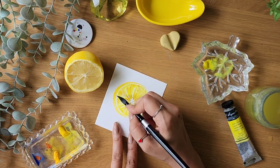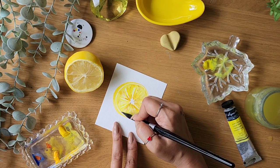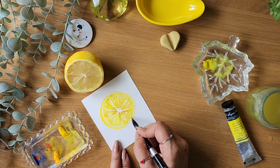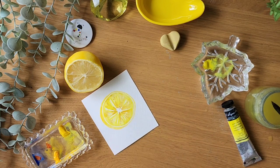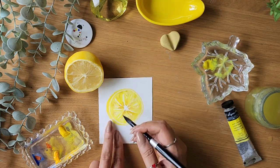So wherever you feel like you have added too much paint, you just lift it off with your brush, which is the lifting technique for watercolors, and then just wipe your brush, clean your brush, and repeat it until you get the nice white paper.